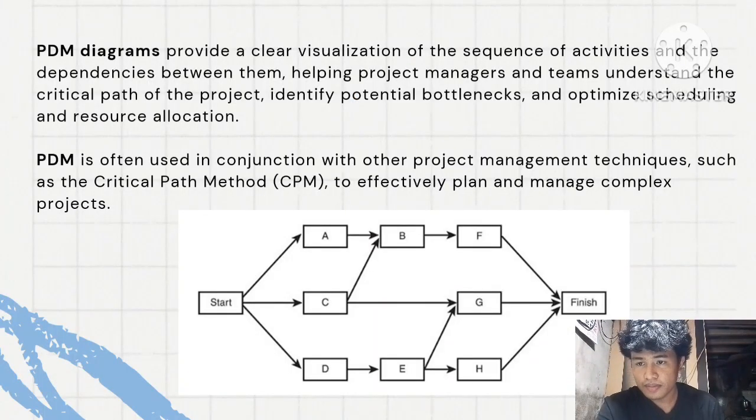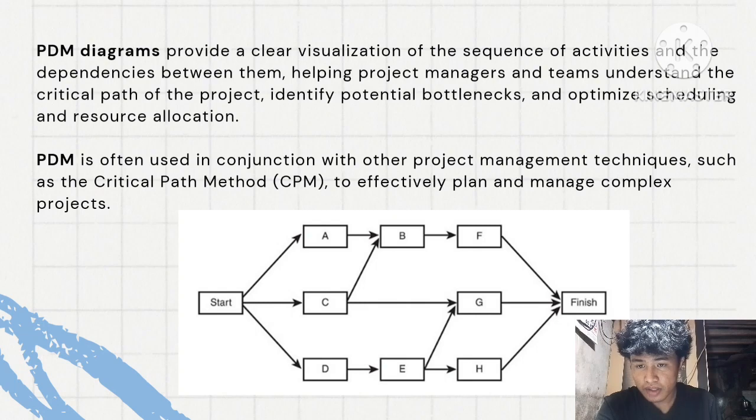PDM diagrams provide a clear visualization of the sequence of activities and the dependency between them, helping project managers and teams understand the critical path of the project, identify potential bottlenecks and optimize scheduling and resource allocation.